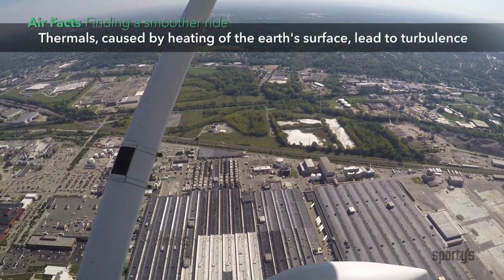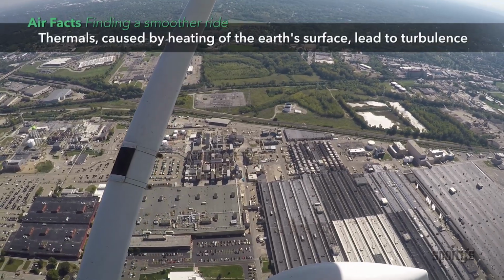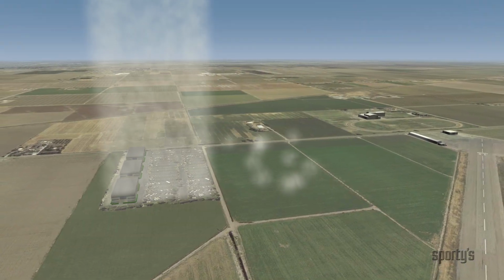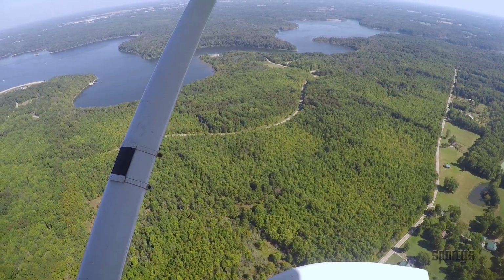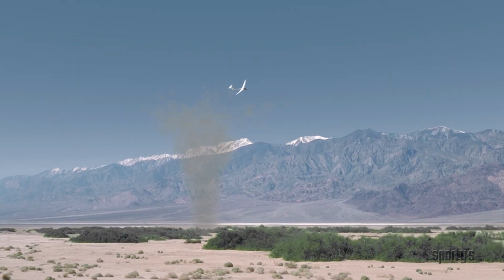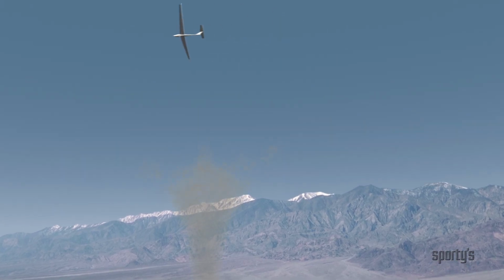The next weather phenomenon to consider is thermals. Ever flown over a Walmart parking lot? Then you've experienced thermals, the rising columns of air that are created by the sun's heating of the earth and then the release of that heat back into the atmosphere. Large, flat, dark spaces like parking lots and freshly plowed fields are the best thermal creators, while wooded areas don't absorb as much heat. So if you fly from a parking lot to a forest, you'll notice it when you bump from a rising column of air to a stable or descending column. Glider pilots learn to use these thermals to climb, and they get very proficient at spotting thermals before entering them. You can too, it just takes a little practice.